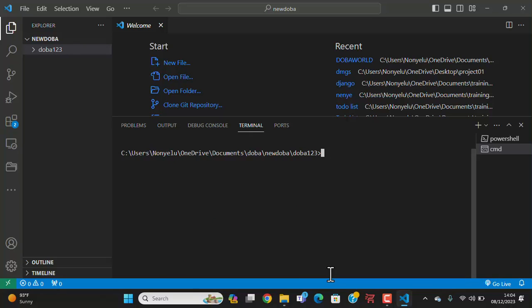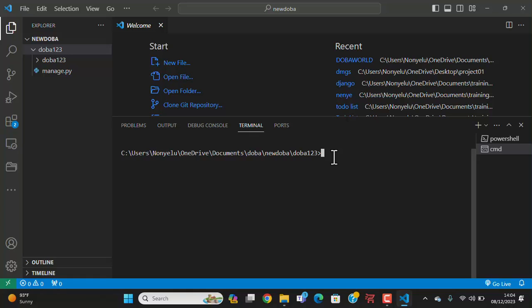All right. The next thing, since we are inside of this directory, we need to create an app, because Django by default has created a project for us. Now, if you want to confirm that Django has created a project for us and created a demo website for us, you can run this code.